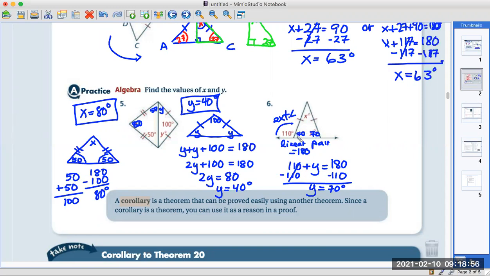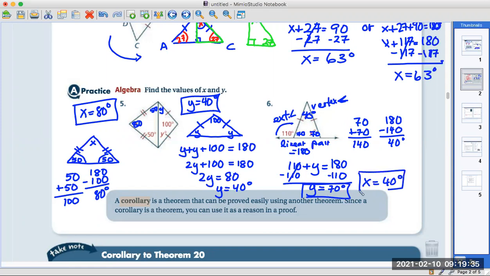And then we need to find X. So this is called the vertex angle. Okay, just to give you an idea, vertex angle, base angles. Okay. All right, so we got 70 plus 70 is 140. Subtract that from 180. So this is 40 degrees. So we have everything. So this is what you probably will be required to do on the homework and on a quiz.